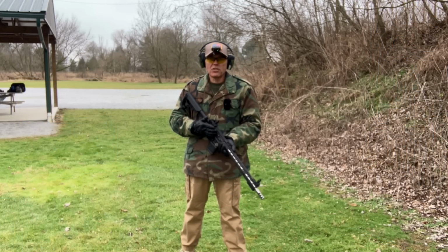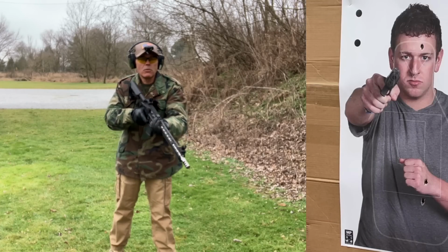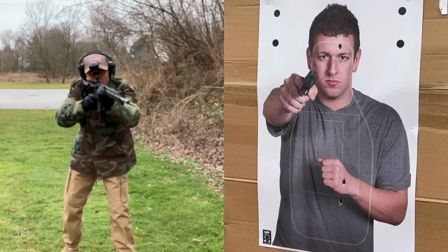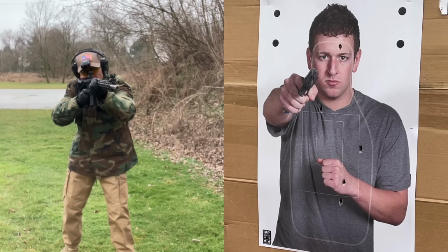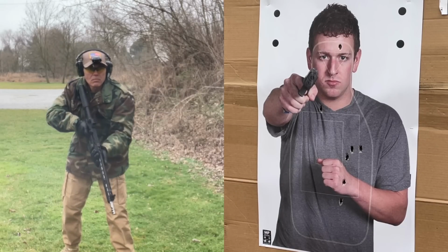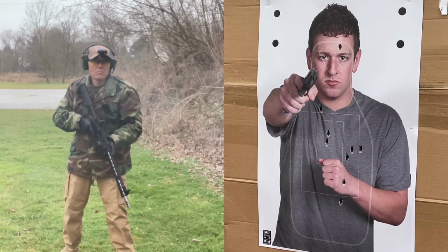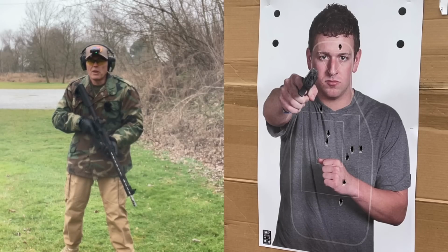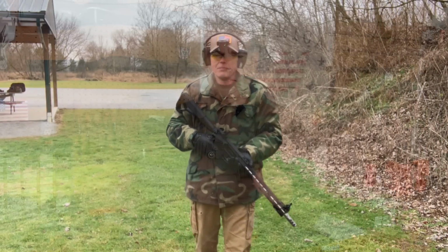So here's a question. Can you double tap with this stuff, or is it too uncontrollable? I've got a round in the chamber and 5 rounds in the magazine. Let's see what happens here. I'd say it's controllable enough for double taps. It's not easy, but you can do it.